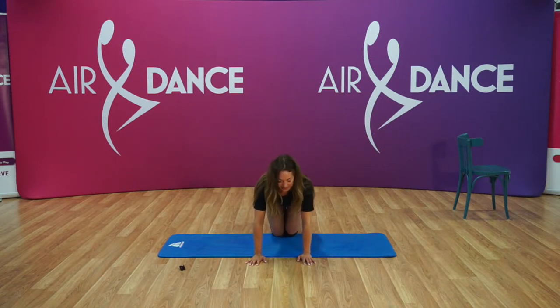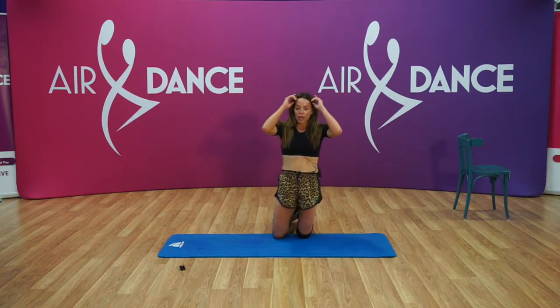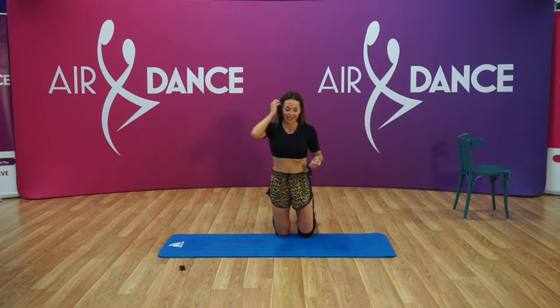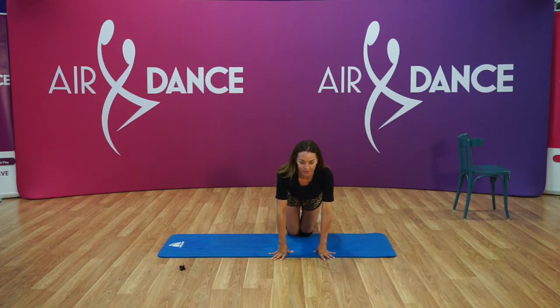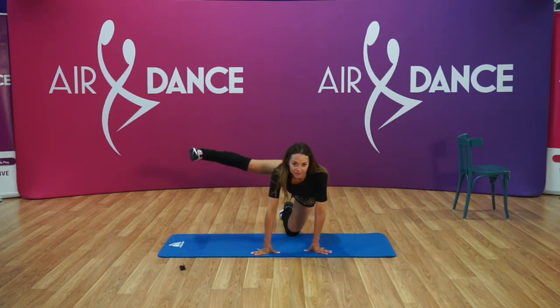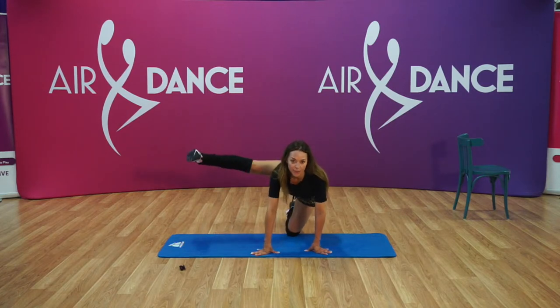Good. Now, as we do the exercise, it might look very easy — but actually, when it's all done together since the first exercise, you can really, really sweat a lot, because you are engaging a full body, so that needs a lot of energy from you. The same thing, but we're going to lift our leg up — go side, stretch, and back. Side, stretch, back, down, and side, in, up. Hop.